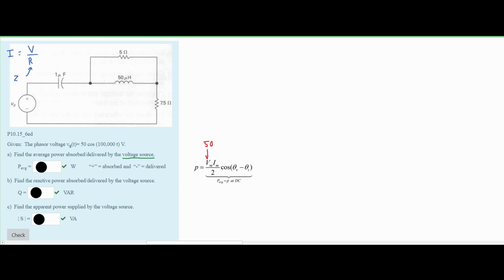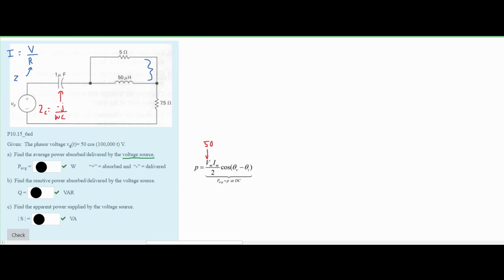The first thing that I'm going to do is combine these two impedances in parallel. Once we do that, all of the other impedances will be in series, and we can simply add them together. So before we start, I'm going to need to convert this capacitor to the impedance form. This is going to be our ZC equal to negative j over omega times C. Our omega in this case is 100,000.